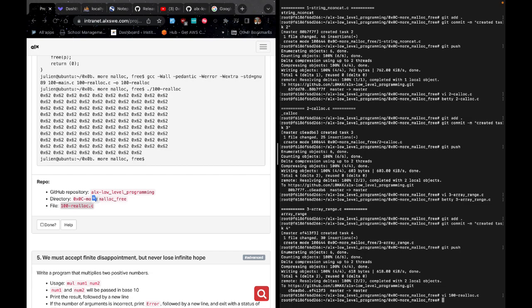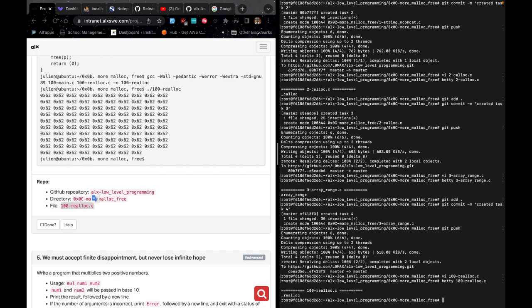Now over here, we have to use Betty to be sure our code and indentation, everything is correct. To do that, we type betty, then a space, the name of the file, then you hit enter. So over here too, you can see that our code has been passed successfully by Betty.